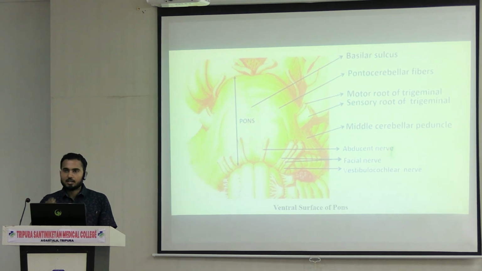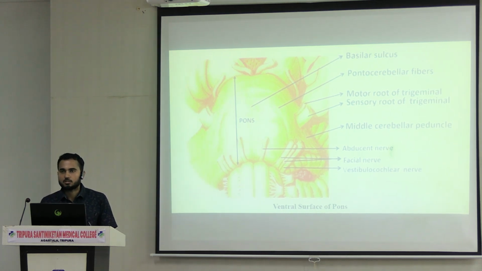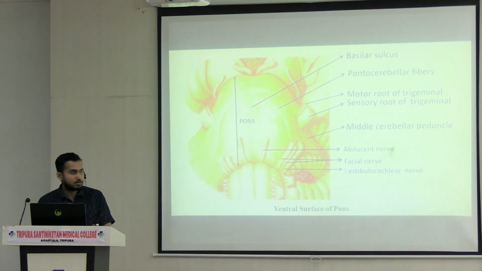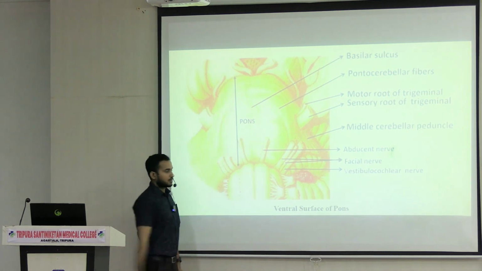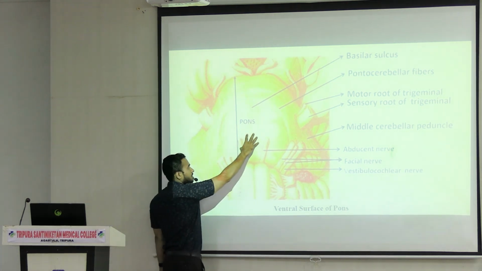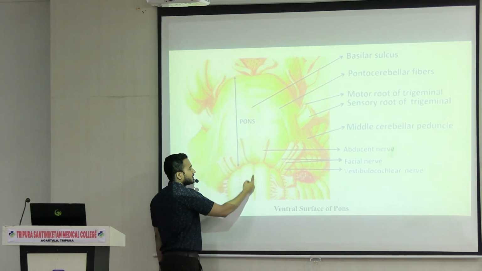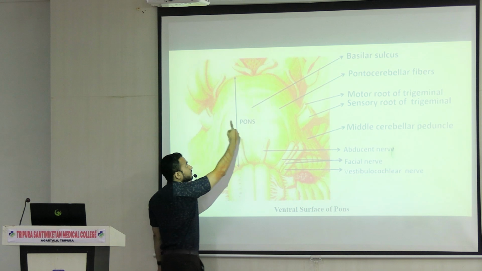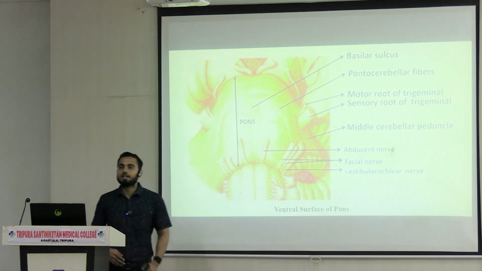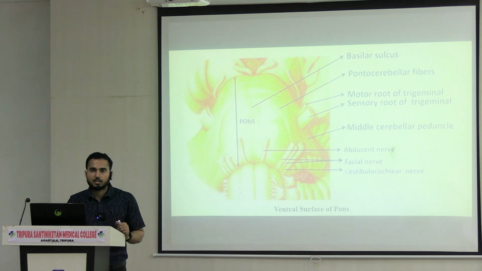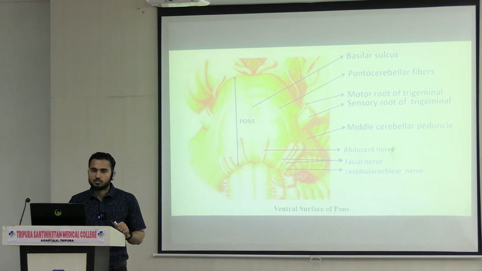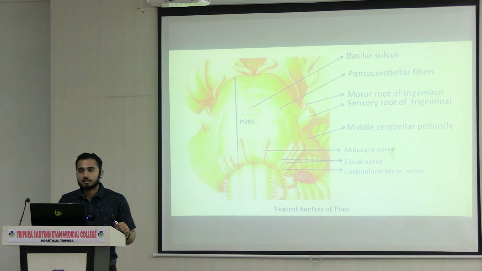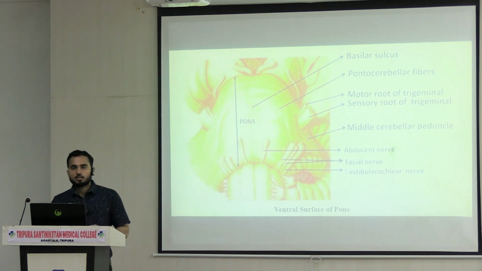Next, in the midline, a groove is present on the anterior aspect. Look, this is the medulla oblongata and this is the pons. So in the midline, instead of a fissure, you will be getting a groove which is passing throughout the midline of the anterior aspect of the pons. That is called the basilar groove. Very important. It lodges the basilar artery. So a short question comes from this.